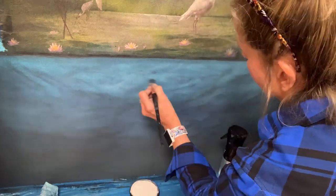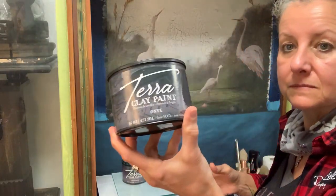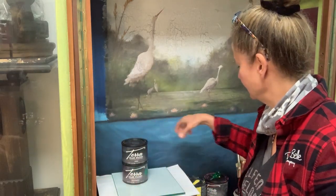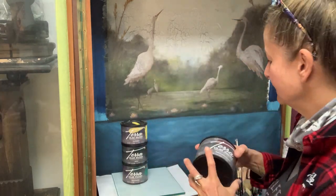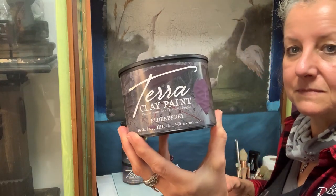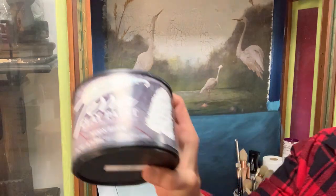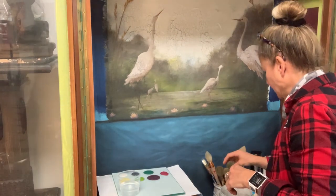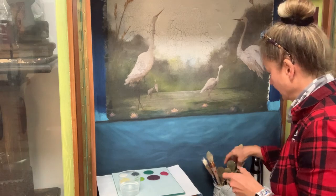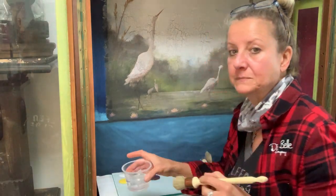I have some blue paint on my brush still, but I need to work the decoupage into the background. For that I am preparing myself a couple of colors on my palette — I only need a very little but I'll have to mix different greens and shades to match the decoupage paper to the background. I'm taking Malachite, Onyx, Daffodil, Pistachio, Bougainvillea, Elderberry, Moonbeam and also some blues — the Blue Moon and the Sierra Leone Blue. I start off by giving the background a little bit more color, diluting some of the colors with water and very delicately bringing in a slight sunset and a few subtle clouds.